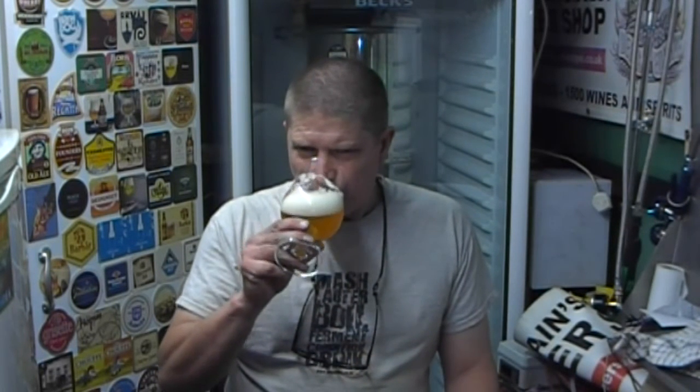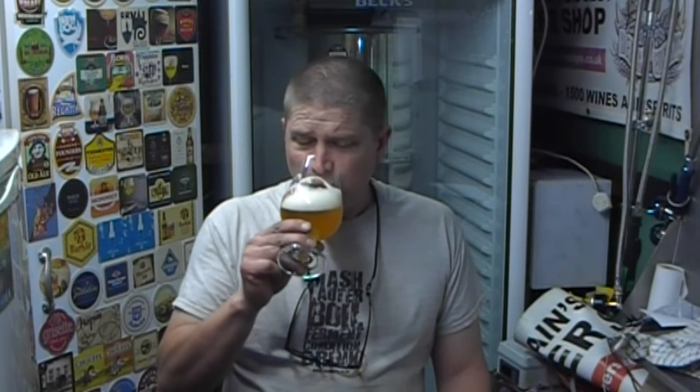Hop bitterness. It's very smooth, similar to the La Chouffe. Not as gassy as that. The bubbles feel bigger, more of a punch. It accentuates that bitterness from the hop. It's not highly bitter, certainly not comparing it with an American Pale or an IPA. There's some fruit coming through with the bitterness. Touch of dryness on the tongue. A little bit of spice, but it's not as pronounced as the coriander was in the La Chouffe.